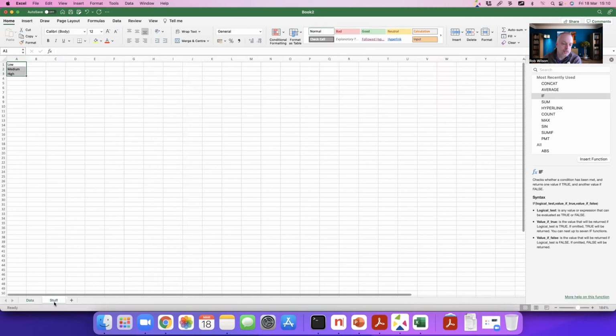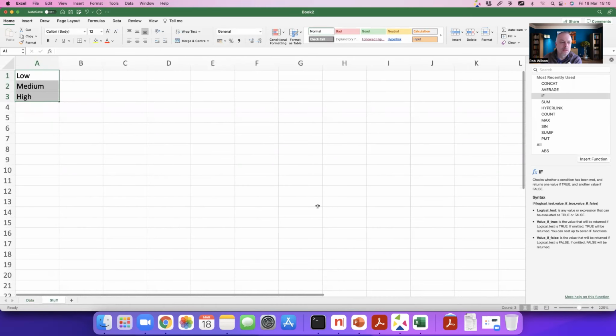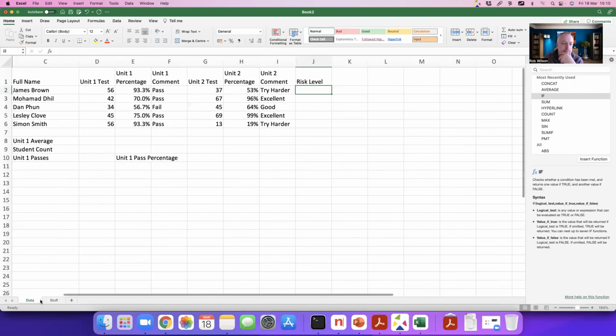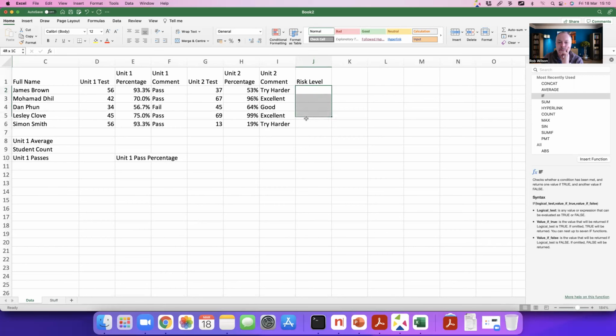So what I've done on the other tab, I'll make that a little bit bigger, is I've put in the rating, the risks that I want to give. So you can just type any list of the phrases that you want to use. Again, this could be used any time you want to have multiple choice. Having done that in advance, I go to where I want to put one of those. In fact, I want to put them all the way down here, so I'm just going to highlight that.